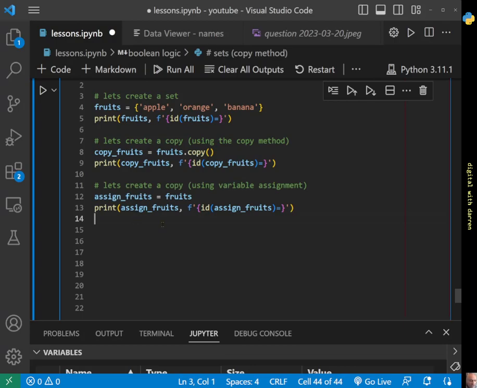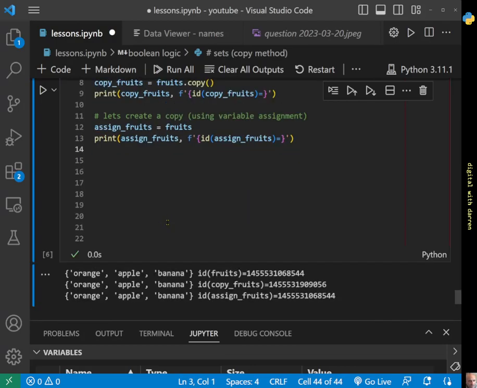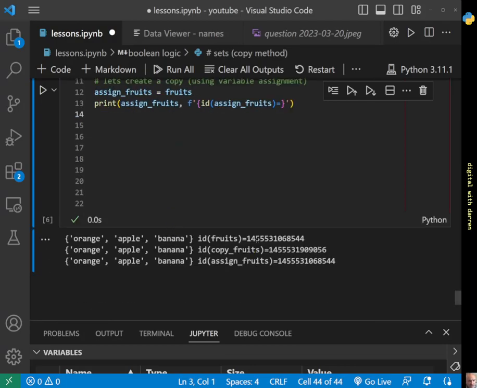So let's have a look and see what happens there. Run the code, and we see that fruits ends in 8544, and assign fruits also ends in 8544, and in fact the entire number is the same. So it looks like these two here live in the same memory location, and this one doesn't.